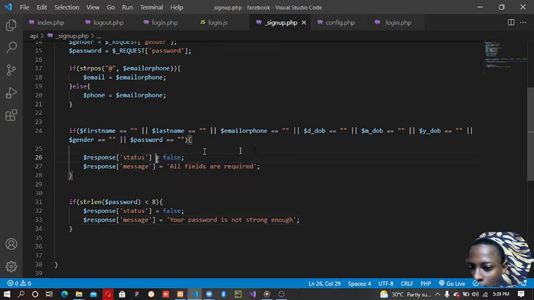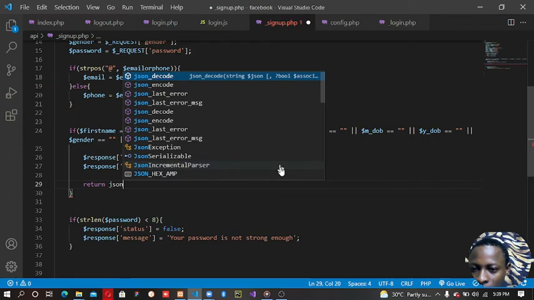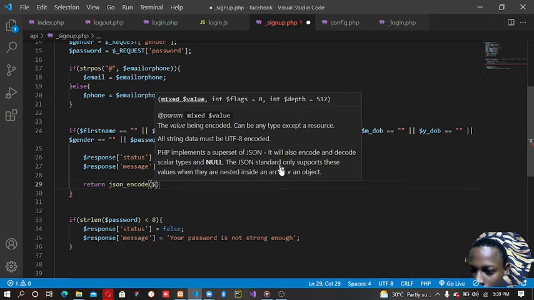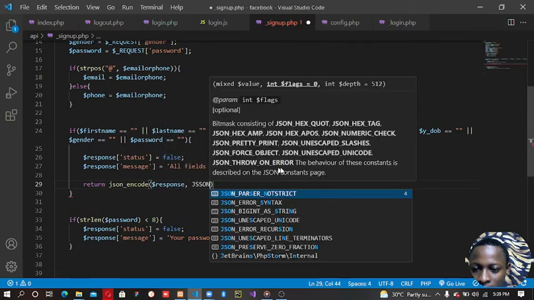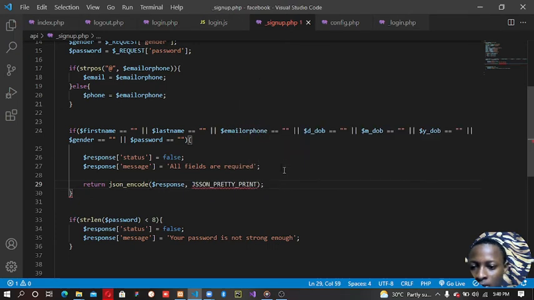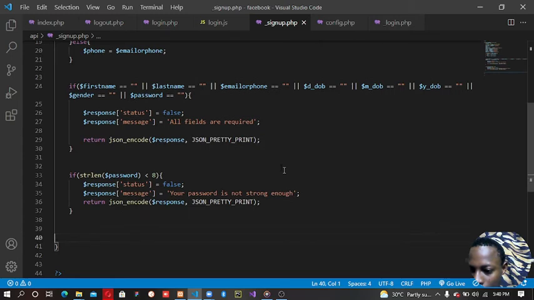But if this does happen, we want to terminate the process by returning JSON encode response. Just go JSON pretty print. And again, if this happens, we just want to return from here.